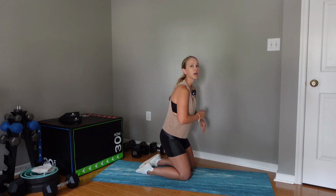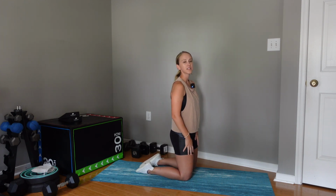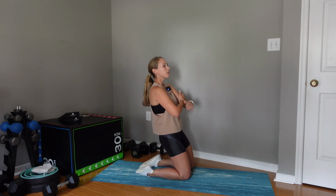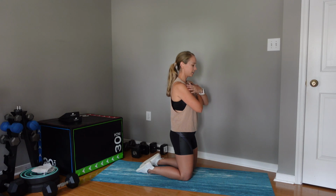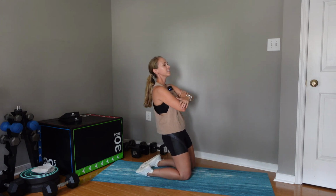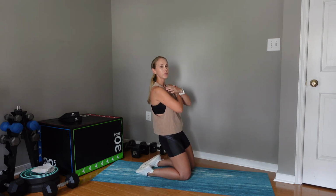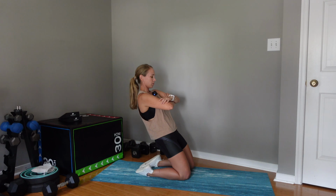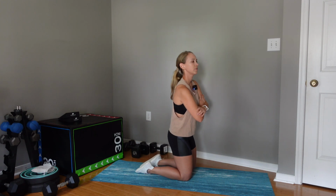I don't want you hinging at your hips because then we lose that eccentric quad contraction. You really want to lean back. Your body stays in one straight line and then you come back up. So you're going as far back as you can before you feel like you lose that quality of movement, before you feel like you lose that line, or you're going back as far as you feel like you can based on your quad strength. Ooh.